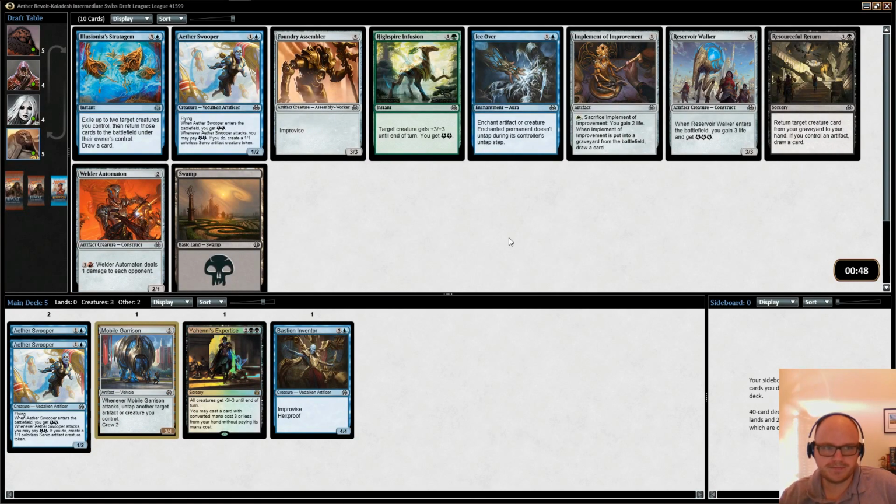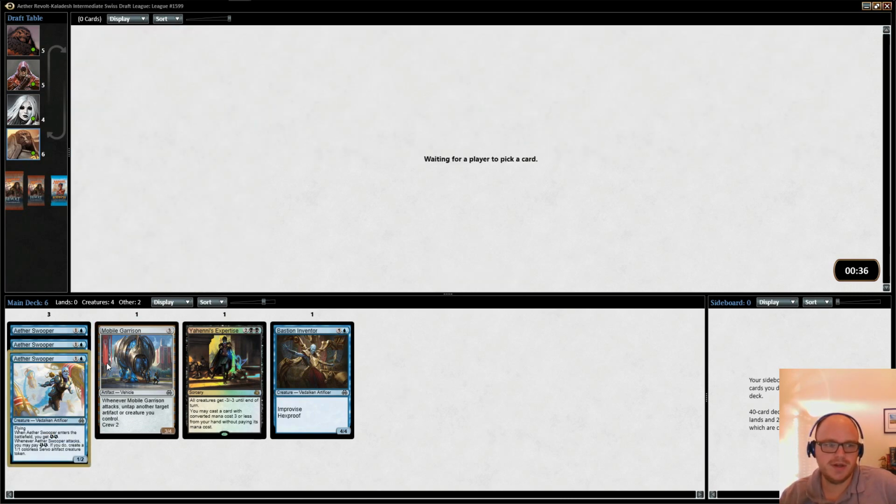Another Aether Swooper. Yes, please. Resourceful Return again is nice, but I will take another Aether Swooper. Does mean blue's pretty open. I'm not sure black is, although we've passed a few Resourceful Returns, so we'll have to see.